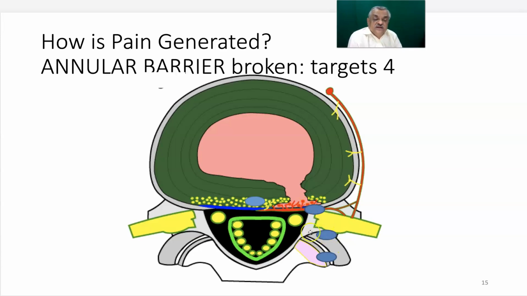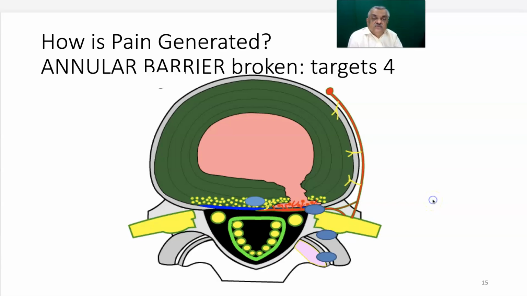It could be the front of the facet joint, where there could be a hypertrophy of the tissue, giving rise to increase in sciatic pain and or claudication. And it could be the facet joint itself, which is a synovial joint and can be affected by all the arthritic conditions of the joints.